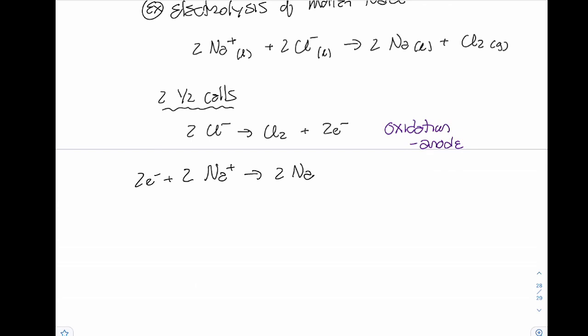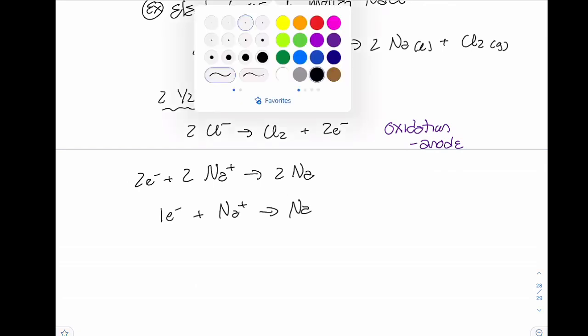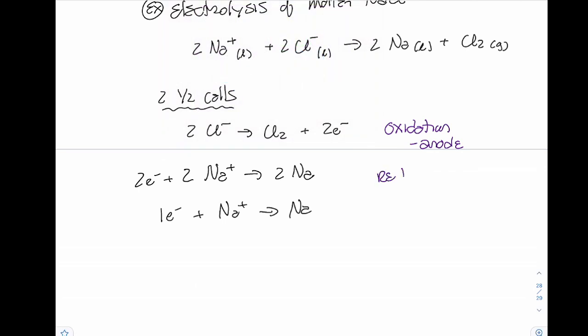If you were to look this up, because these are all divisible by 2, right? I have a 2 here and a 2 here and a 2 here. If we were to look up our table of standard reduction potentials, you're actually going to see those as 1s. The reason it's multiplied by 2 is to get our electron counts equal. But again, if you look up your cell potentials using your standard reduction potential table, it is going to look like this instead of with the twos above. Which is actually, I'm glad I brought that up. I don't know if I've mentioned this before. Your cell potentials are independent of the coefficients.